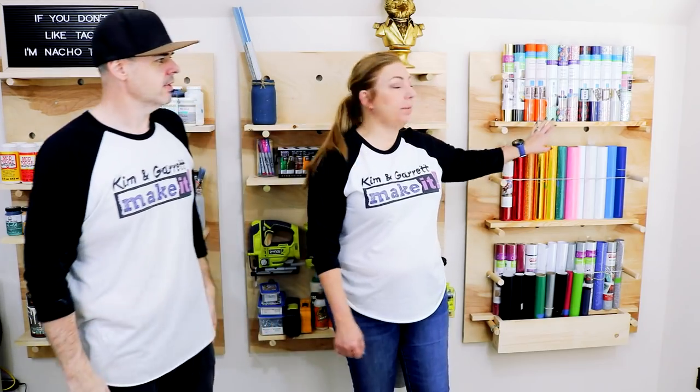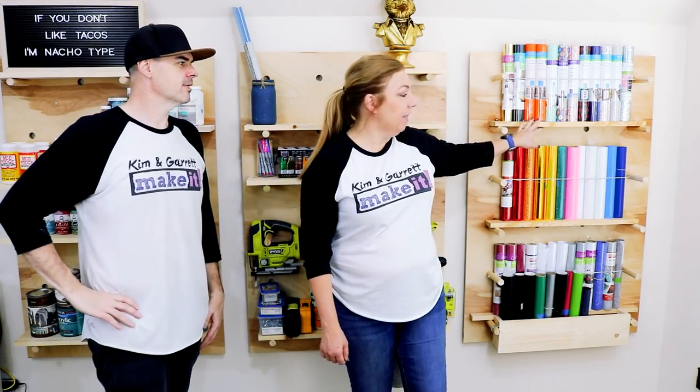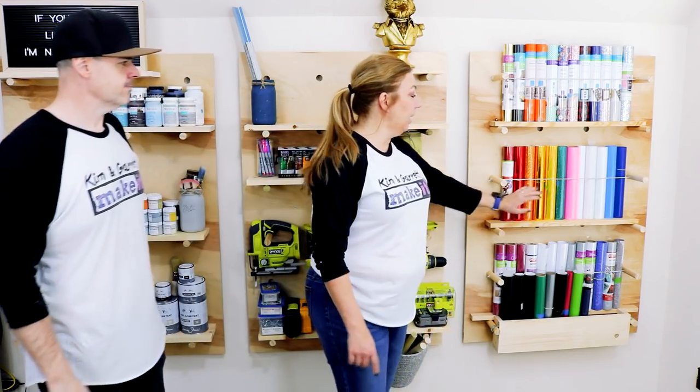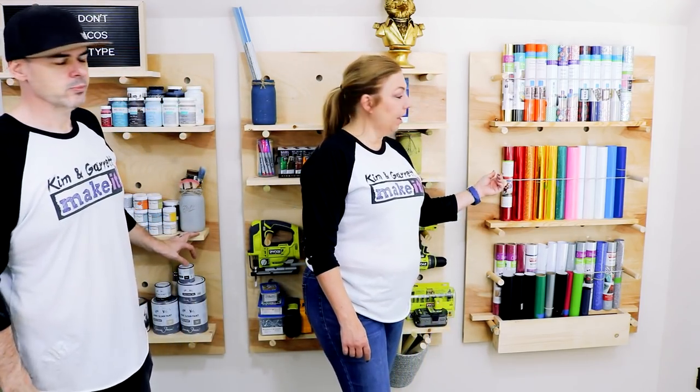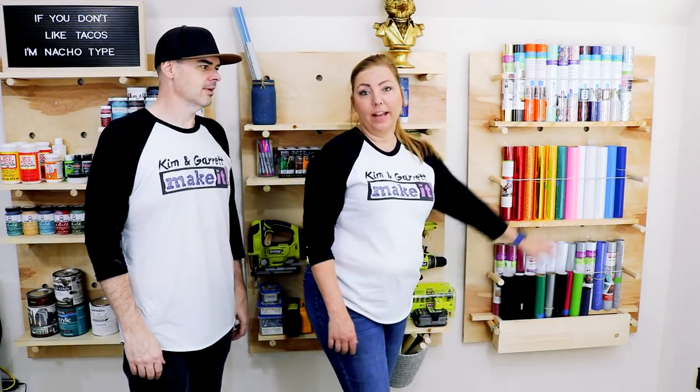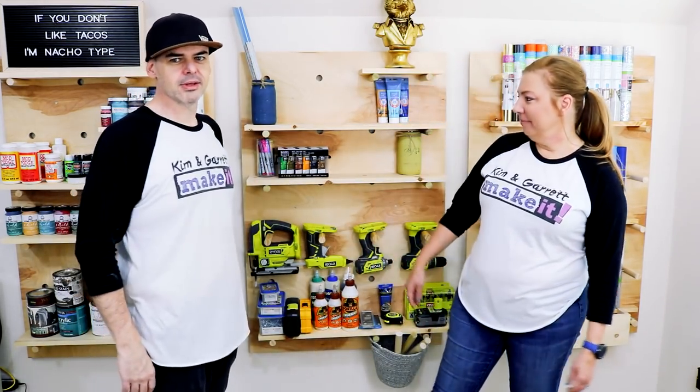Yep, and it all started because I wanted some vinyl storage, and this is great. It looks beautiful and it's expandable. We can add an additional bungee cord right here and double up all the storage that I have, but this is all the vinyl that I had, so it's all I need right now. I love the fact that it's modular and configurable. We can move it around, change it around. We don't know if we want to keep this as our background.